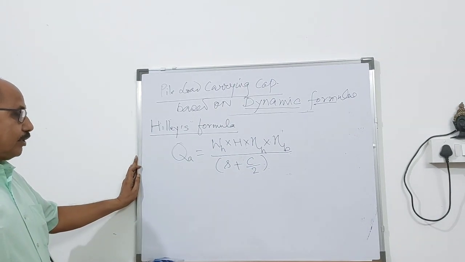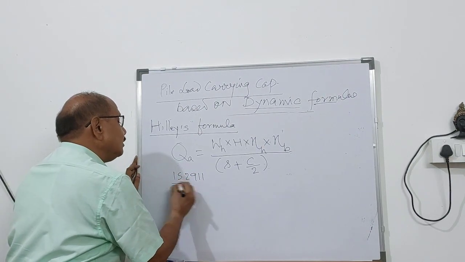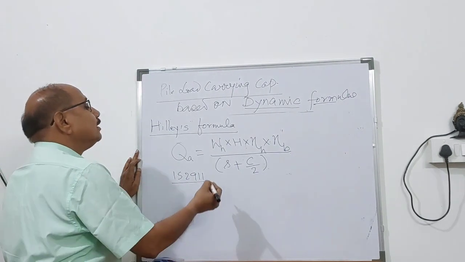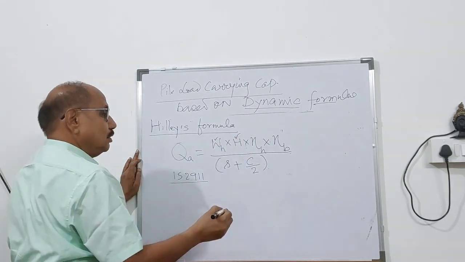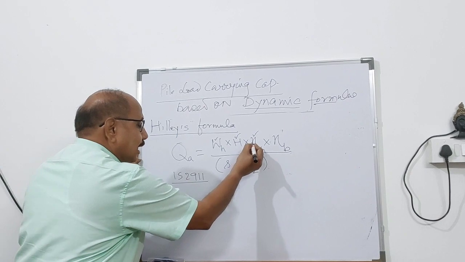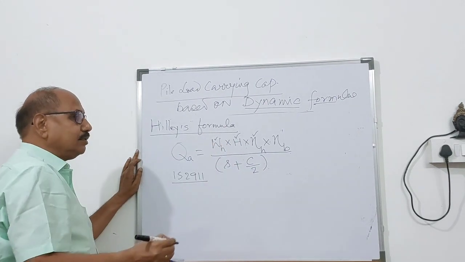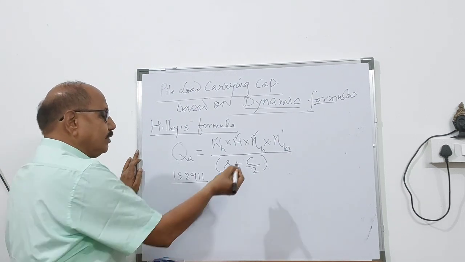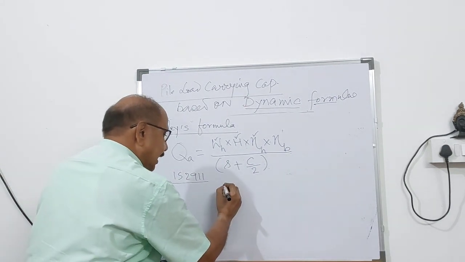So this equation is widely used, and it is given in IS 2911 part 1. This formula is also given in that. So here the weight of the hammer will be known to you, height of fall will be known to you, efficiency of the hammer blow is given in the IS 2911, and the value of eta H for gravity hammer is going to be 1, and for single acting steam hammer it will be 0.75 to 0.85, and for double acting steam hammer it is going to be 0.85.